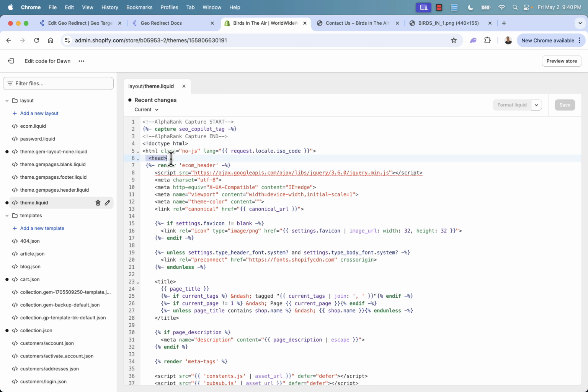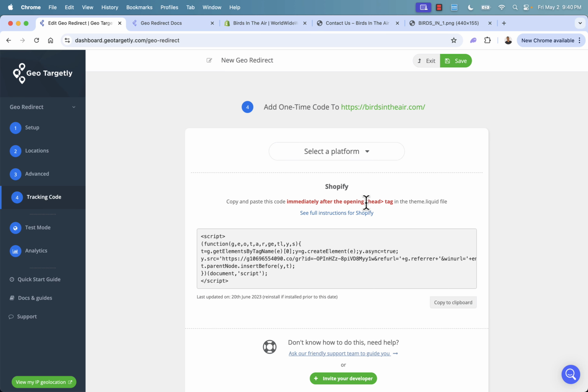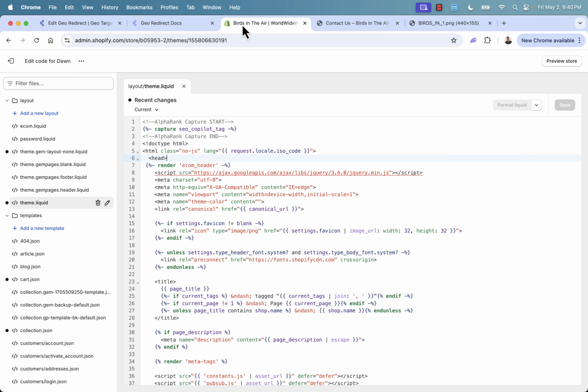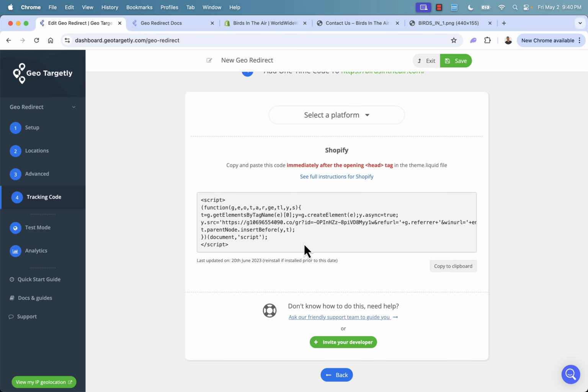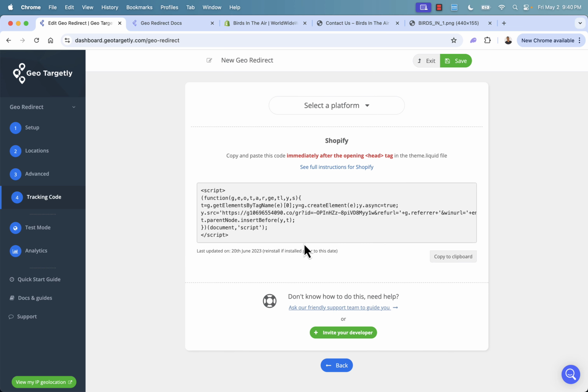Right here's the exact thing, and it's basically this bracket head bracket. Very easy to find. It literally shows you exactly here, right? Head tag. Press enter, and I'll paste in this script. Okay, once I save that, that literally has enabled everything. I don't need to do anything else. I don't need to create new code. It's literally just copy and paste. So very, very easy to do that.